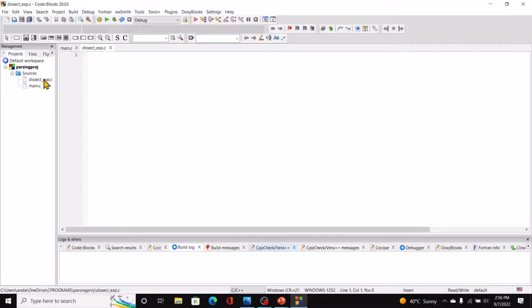We're going to be writing the code for this one first, which is already open, right? So we can start with #include <stdio.h> and then #include <stdlib.h> and #include <string.h> and #include <ctype.h>.